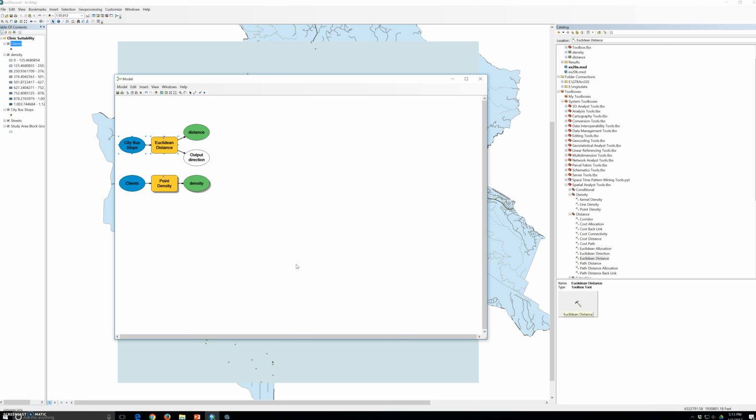So this is a good time to save your model. On the Model menu bar, we're going to click Model and Save As. Save the model to the toolbox you created with the default custom name, so it will be my folder right here. We just save it as models. Models are tools, so they must reside within a toolbox. So now we are inside of the toolbox. We're going to just click Save.